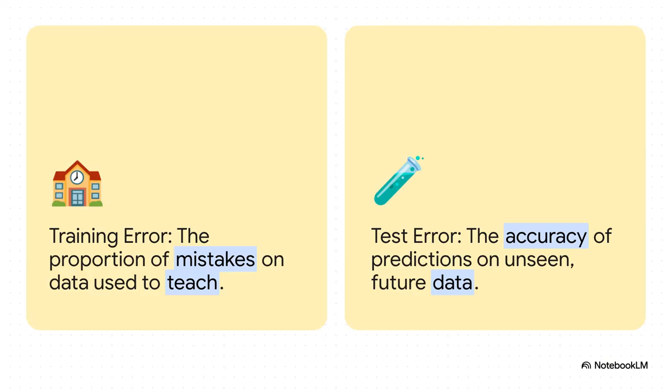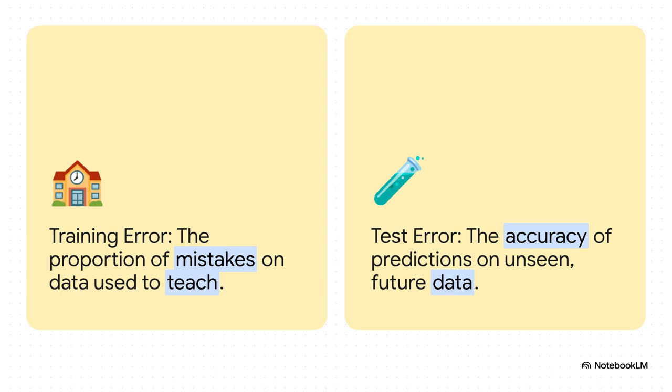But beware, even if you only care about pure prediction, you can't just maximize flexibility blindly. Too much flexibility leads us right into the most famous mathematical balancing act in all of data science, the bias-variance trade-off. To really grasp this, especially if you're a beginner, we have to separate how well our model memorizes the past from how well it actually predicts the future.